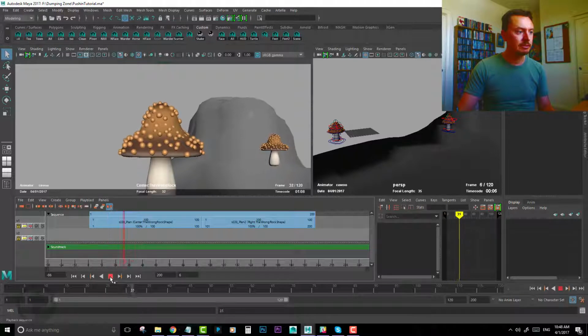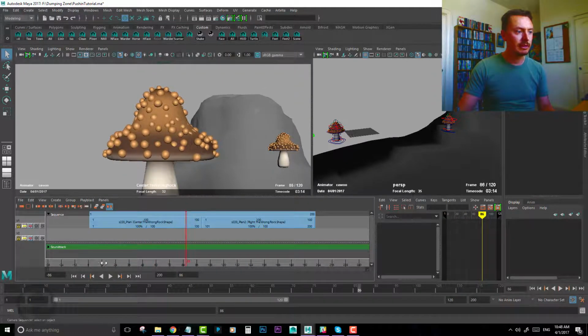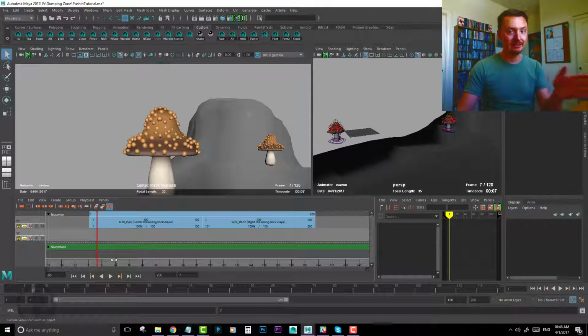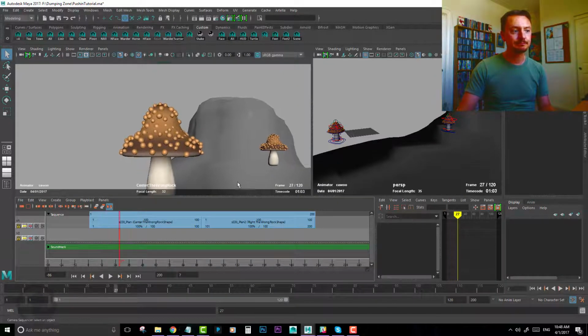This push-in isn't working. The reason for that is because it's just directly forward. The camera's physically moving forward. Now that's fine if you're trying to draw the eye towards something that's in the center of the frame right here. But if you want to draw attention to something that's not in the center of the frame, what you also have to do is nudge the target of the camera or turn the camera just a little bit, because the idea is to try and keep whatever is not moving in the frame, where the eye of the audience will go.